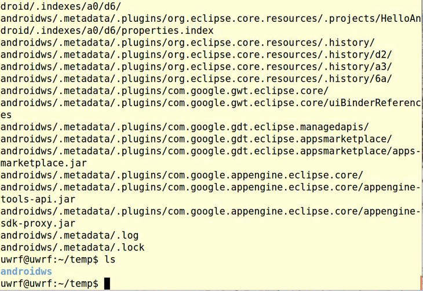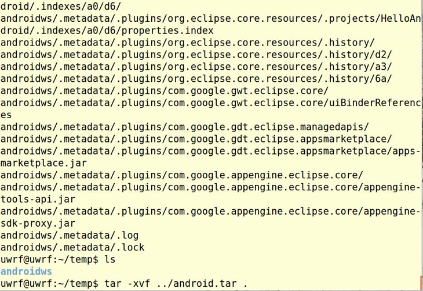Okay, so slight difference in how tar works on the Linux DVD as opposed to the version that's described in the book. So you have to be careful. You cannot say, okay, extract it to here.